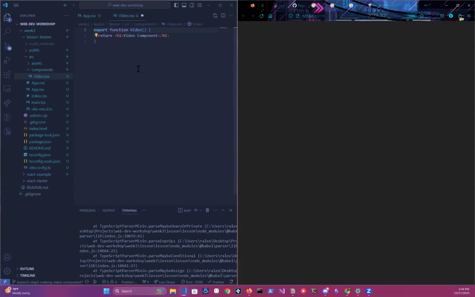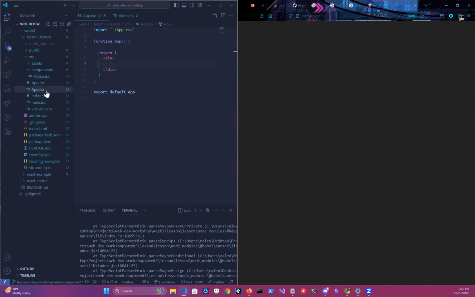And we're going to say export default. And all export default says is just take this video function that I just wrote and allow other places in your file system here, other files, to be able to reference it or call this function. So we export it, and then let's go to our app.